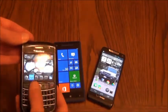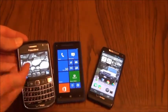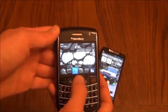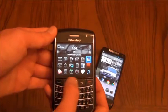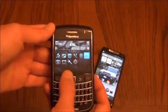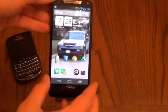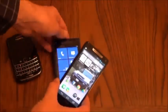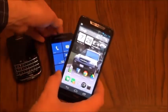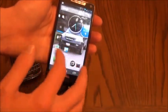You can see on the BlackBerry, the home screen has a nice background, although it's kind of minimalistic in size. You do have a small row of icons along the bottom, which you can easily expand. There are also various tabbed sections. And that brings us to the Android operating system. As you can see, in comparison to Windows Phone, there's a lot more real estate for a background, and you can have the icons and widgets wherever you want, which is very cool.